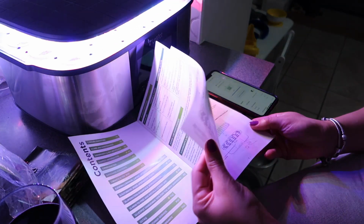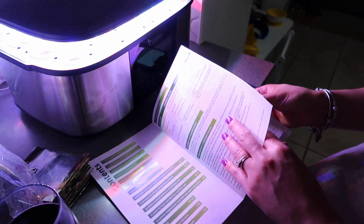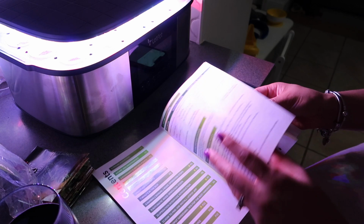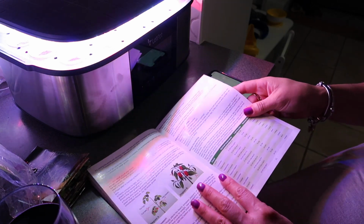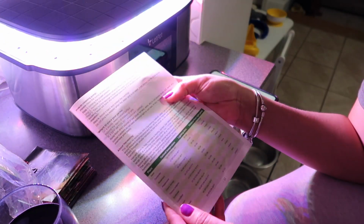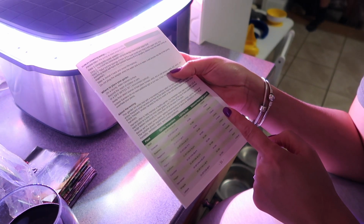Hold on, let me find a little chart that they got up in this thing. Where you go? Lupe, hush. Embarrassing. Yeah, so the minimum for most things was 14 to 16.